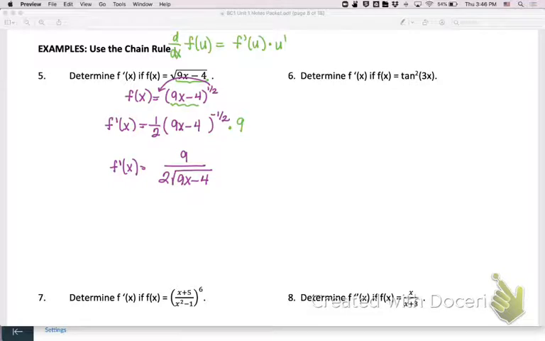For number 6, when we practiced our calculator circuits, we saw a little bit how this works. When we write down tangent squared, the way that you see that written there, what this really means is the tangent of 3x squared. So this one is a double chain rule. We have 3x is the most on the inside, then tangent 3x is part inside, and then squared is the outside. So we work from the outside in.